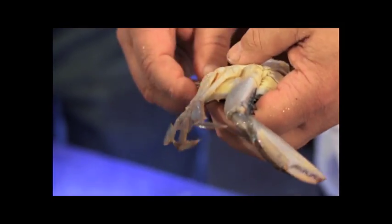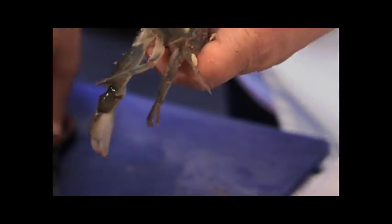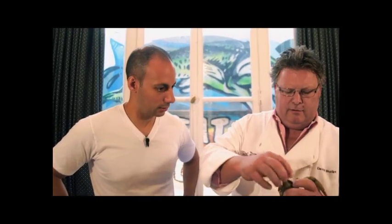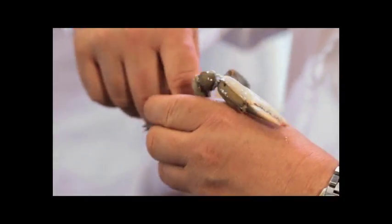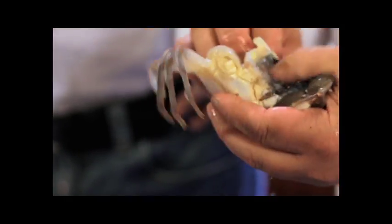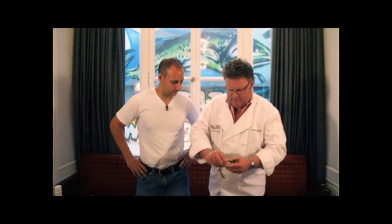The first thing is you take the belly off. Then you got to cut off the eyes. Much easier to clean than the hard shells. Basically, that's it. Oh, the lungs. You got to go underneath and get these things out. You know, they're just not that appetizing. And when you see these, these are the lung sacs. You get that. So then they're ready to go.